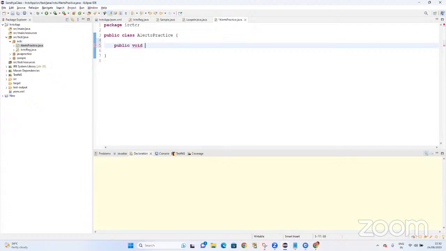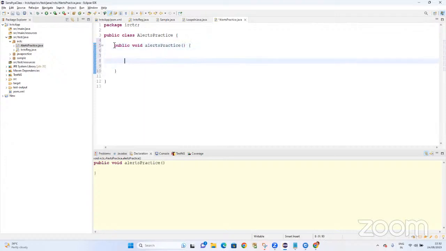Public void. The method name, class name and package name are all user defined, but give a proper understandable name so that we can understand what this class is all about and what this method is going to do.